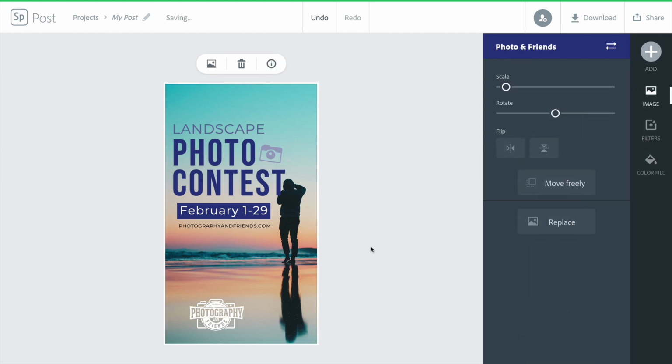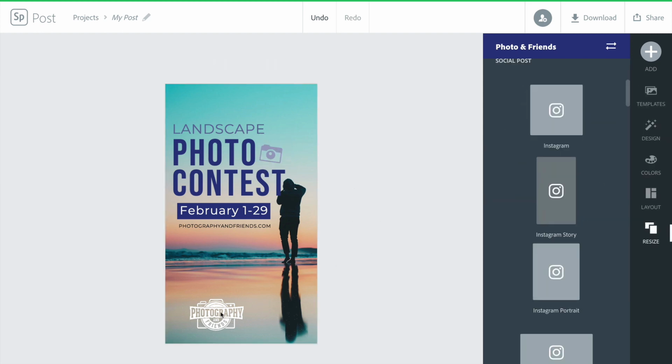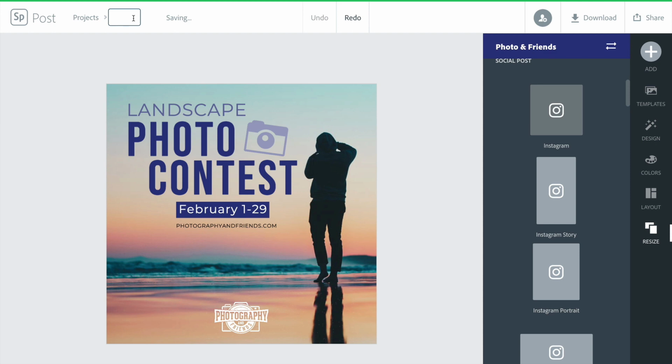Like this photo, for example, it actually turns out pretty good there. Maybe we don't need our logo for the Instagram story, that kind of thing. You might want to add other elements too as well. But that's just a quick way to resize to a different layout. All right, we want to make sure that we save this. I'm back on the square version. I just undid all that.